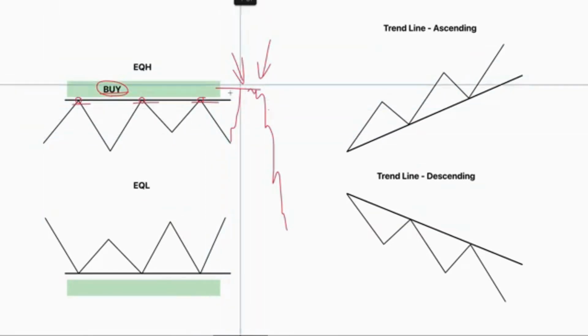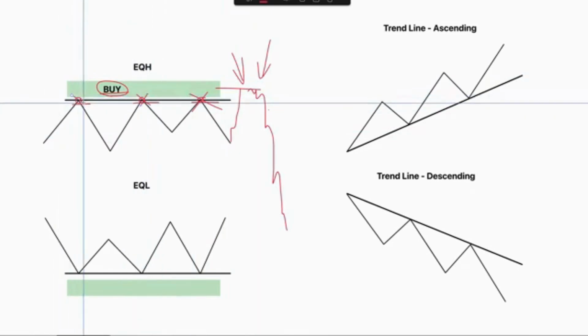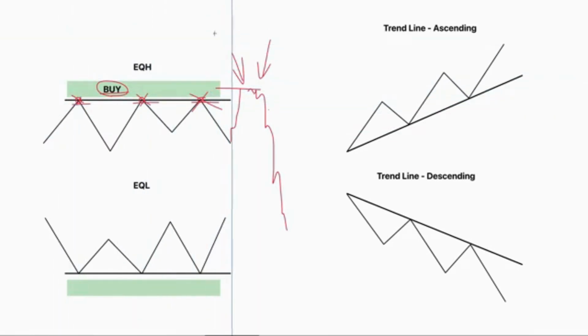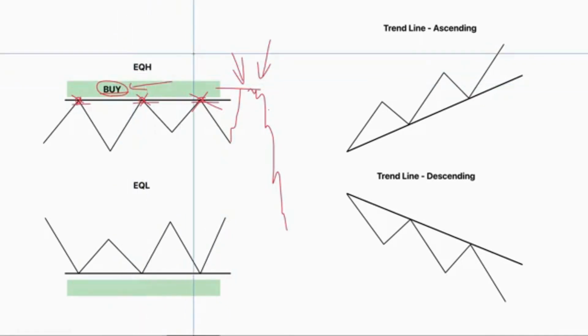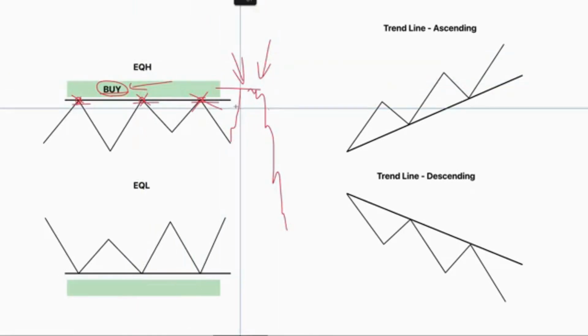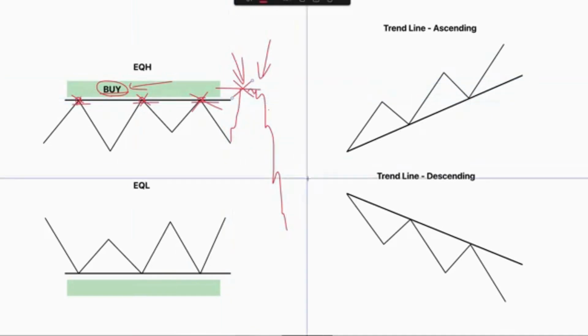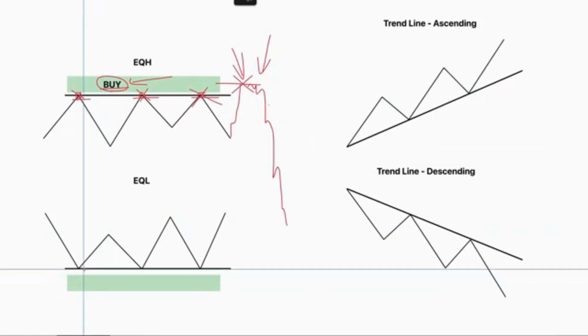The market pushes above and stops out anyone who sold the resistance, and it also triggers in anyone who wanted to buy the break retest. And then the large player can take the sell on the other side of all of these buys, which will drive the market down. So it creates a scenario where you end up losing before the market moves in your favor. Now, equal lows work in exactly the same way.